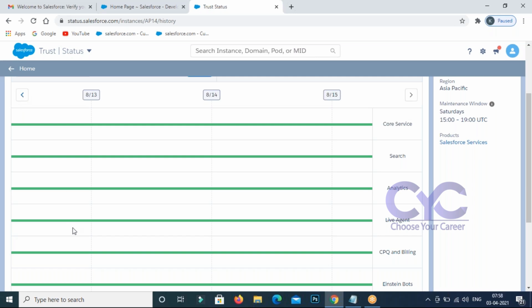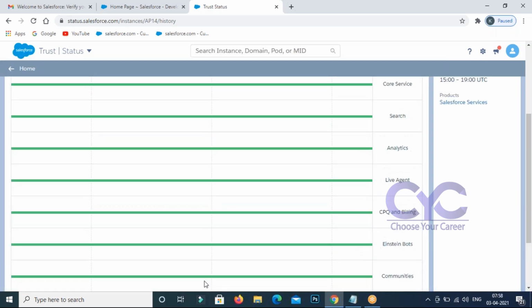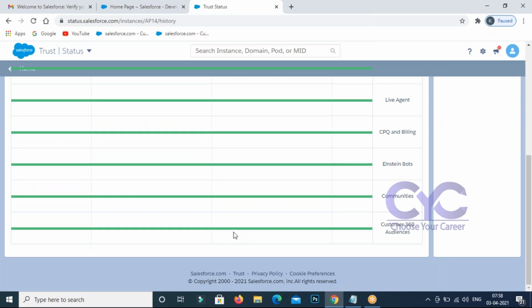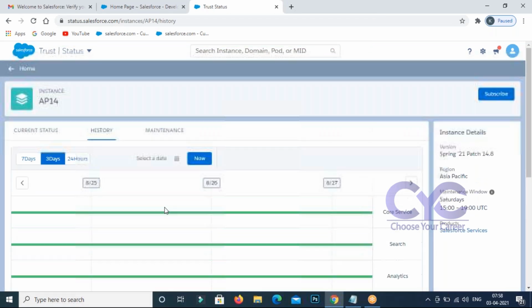Any interruptions that are there, it's going to show. Now it's not going to show you any interruptions. If you have any other interruptions, it's going to show you there, right? Some darkening lines are going to show you here and there, like this. We can see that. And the instance that you want to find, you can find on the right side.